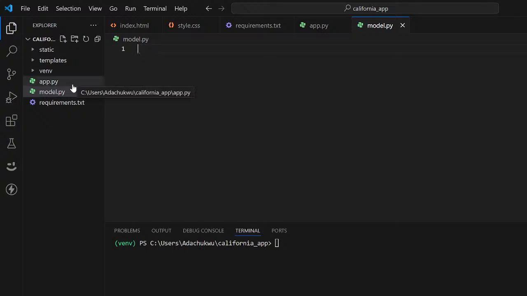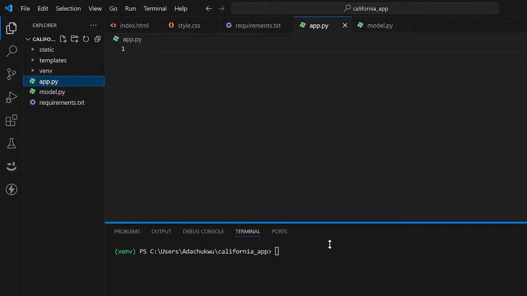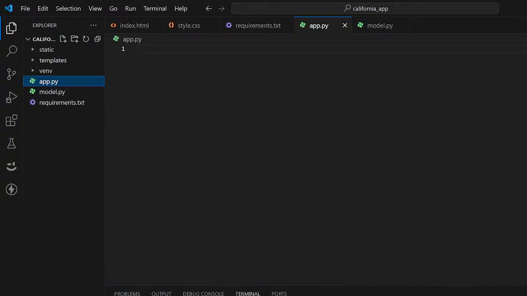So we have to proceed with creating our normal Flask app. That's what we're about to do now. All right. So we have to import Flask like we do on our normal Jupyter notebook and Colab.